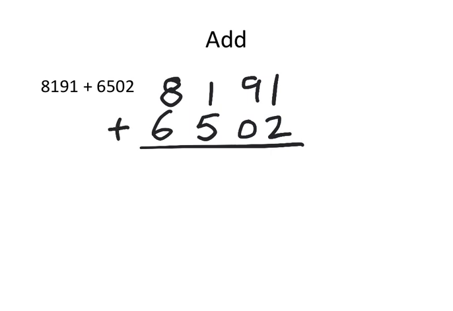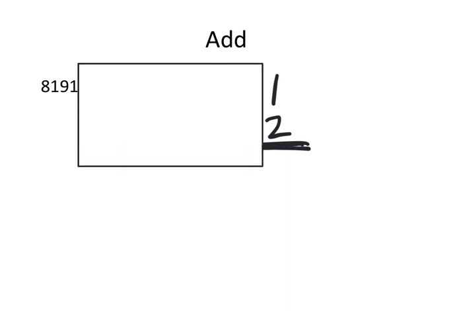And yes, we are using addition. So I put this line underneath there to show whatever comes beneath this line is our sum by place value, okay? So I'd say, again, we're starting in the ones place value, which really means that I'm ignoring all the other place values and focusing on the ones place value, right? So I'd say 1 plus 2, boom, I get 3. Again, it doesn't matter how you get 3. You can use your fingers if you need to. But if you know that 1 plus 2 is 3, so be it, okay?